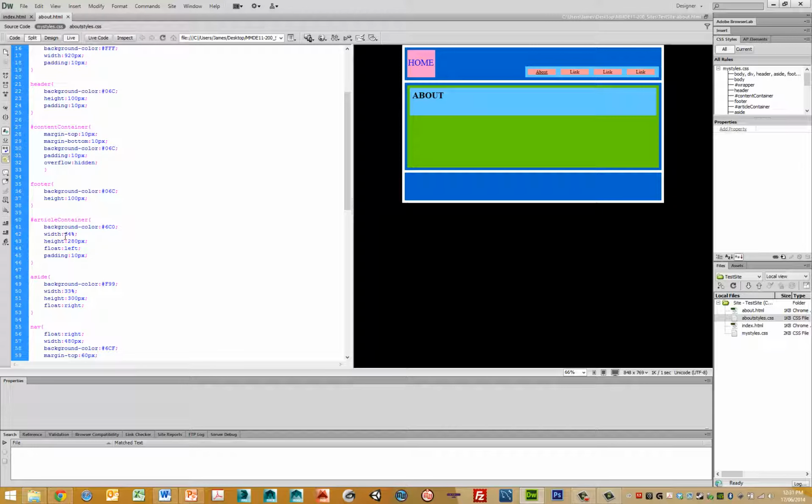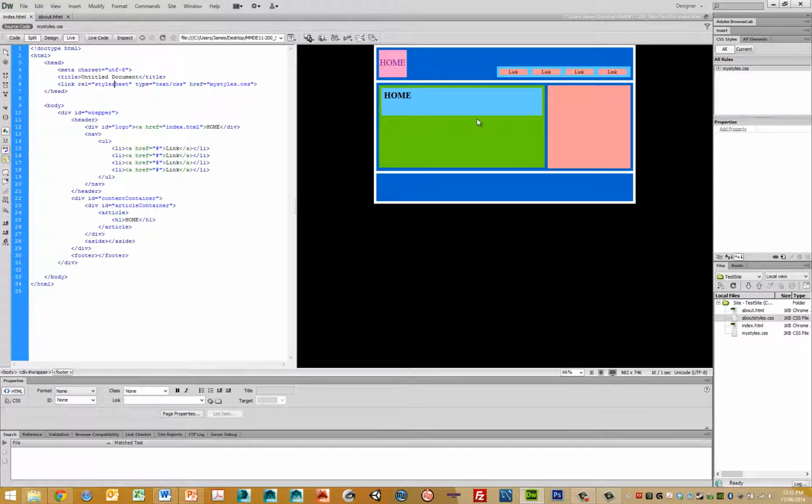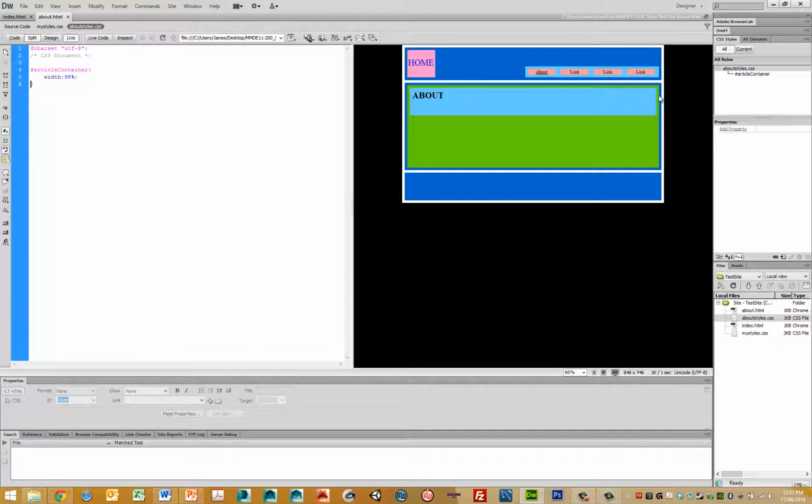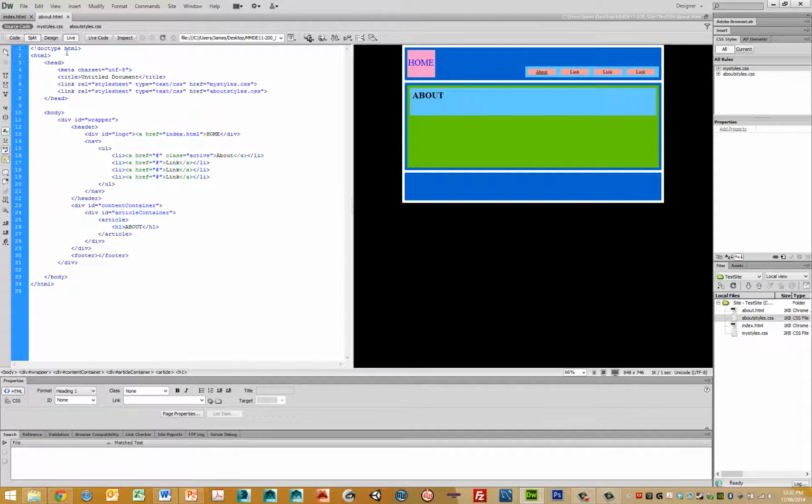So rather than the width being 64%, which it is, say, in the index page here, I'm now actually making it about 98%, which obviously counteracts some of these other margins and paddings and various things. So I've now literally overridden, and you can see that in the source code here. So this style is applied after the other style. So I've overridden the styling for this particular page.